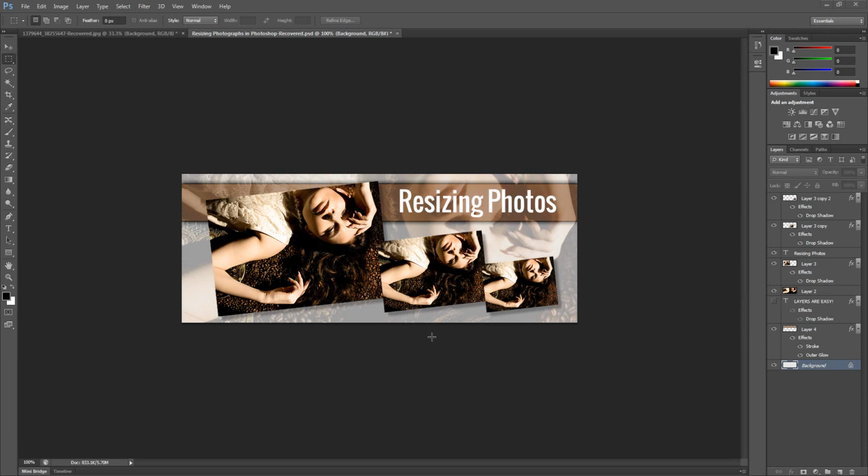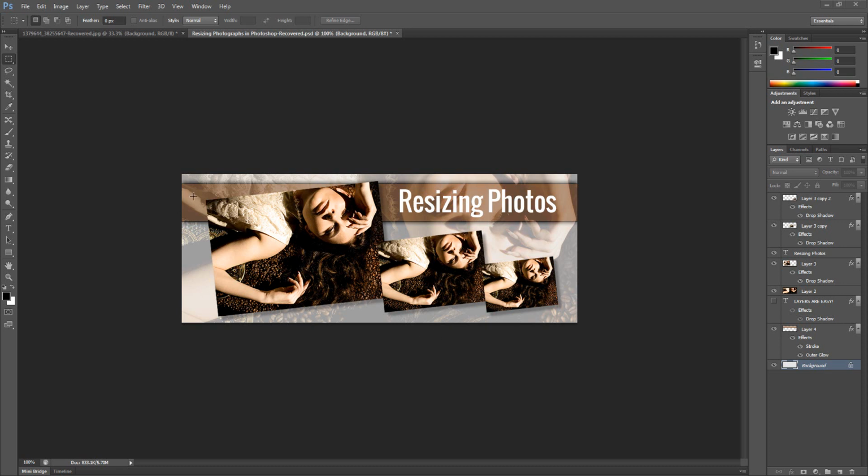In this lesson I will focus on resizing photographs, images and graphics using some of the basic tools that Photoshop has to offer. Now if you're just starting with photo editing and mastering your skills in Photoshop, I'm sure that this lesson will provide enough information for you to speed up your work process.